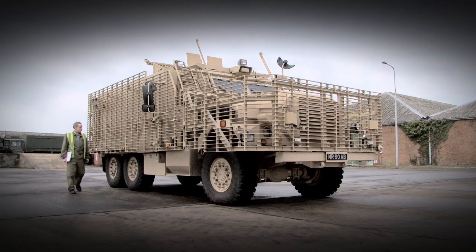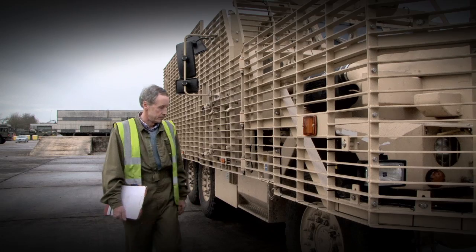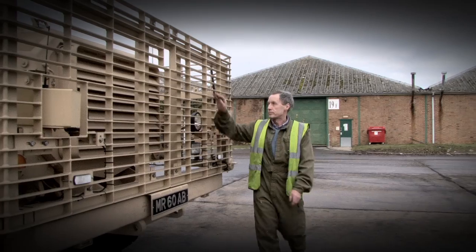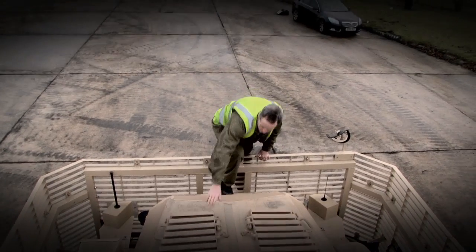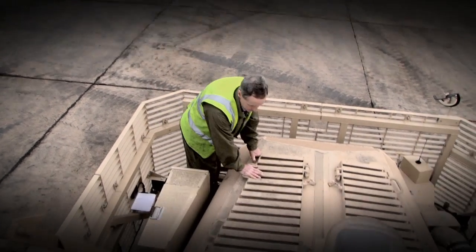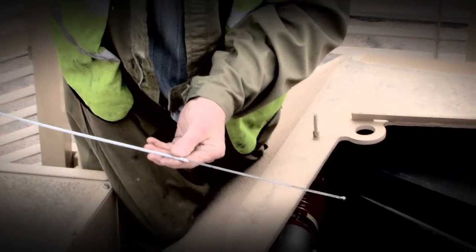So we tend to hold the vehicles in Ashchurch while we do an initial configuration control and mechanical inspection as empty hulls. Any issues are rectified in Ashchurch by the manufacturer. Once the hull is passed, it is then taken to Coventry where the vehicles are integrated, and once completely built as a theatre entry standard Mattiff, they go back to Ashchurch where they're subsequently inspected again, both the base vehicle again and the vehicle installation kit, the MP Aerospace effort that goes on to make a full TES Mattiff.